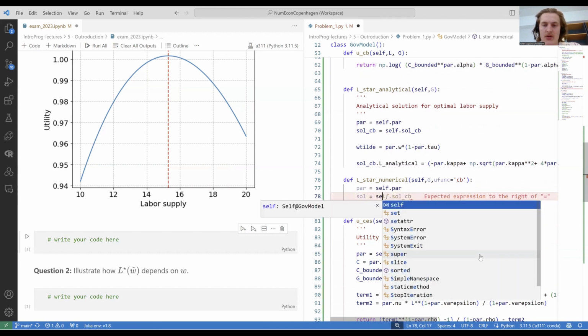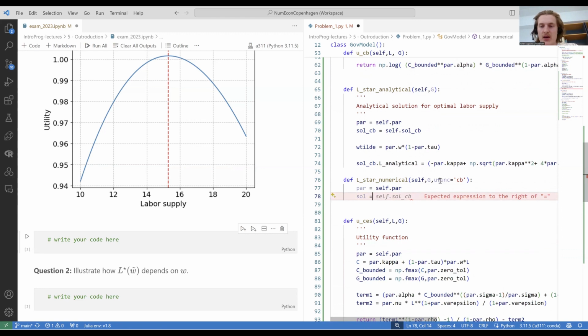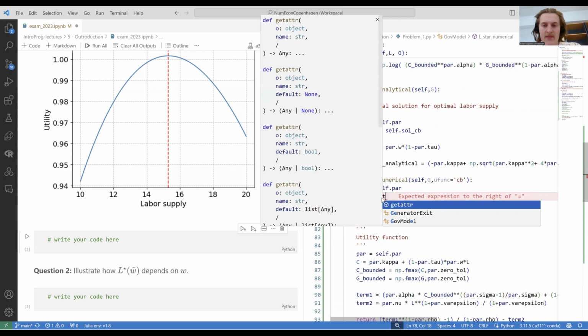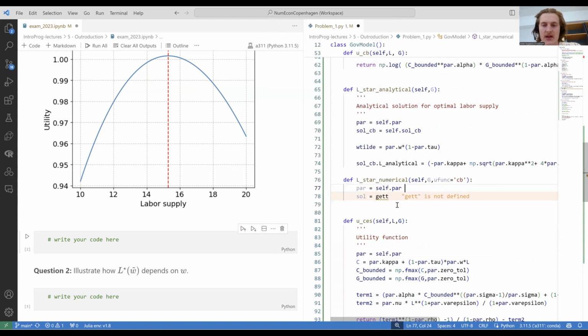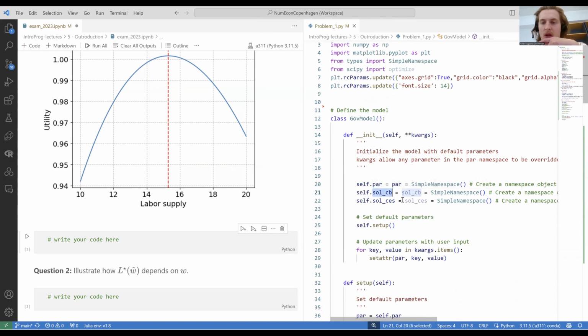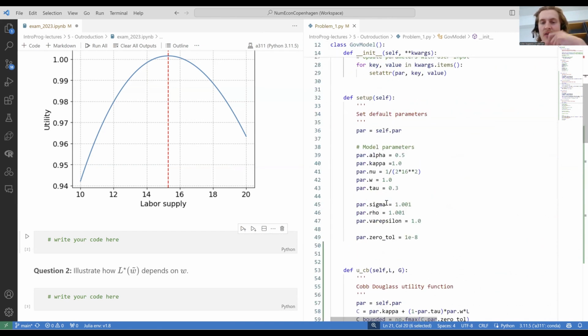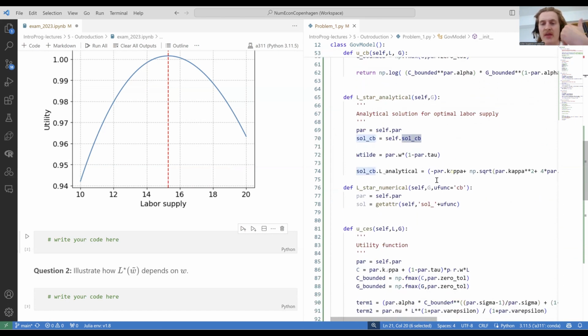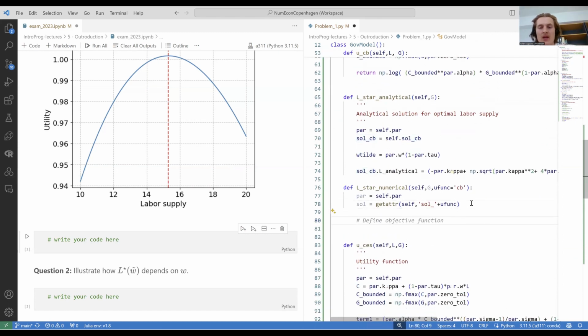And now we want to allow it to have different utility functions. This will be relevant later. So we want to only get the attribute related to this. So in the beginning, I had two simple namespaces, one for Cobb-Douglas and one for CES. And then we want to store the solution in that solution namespace.